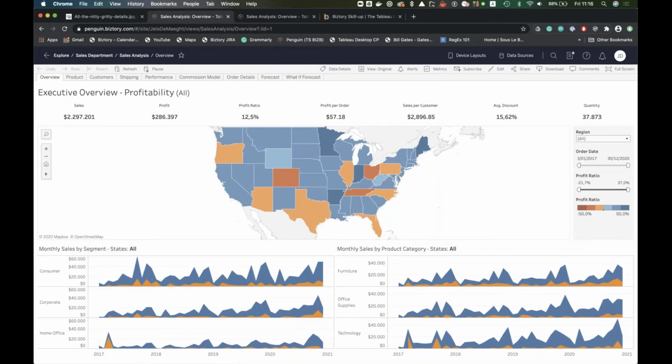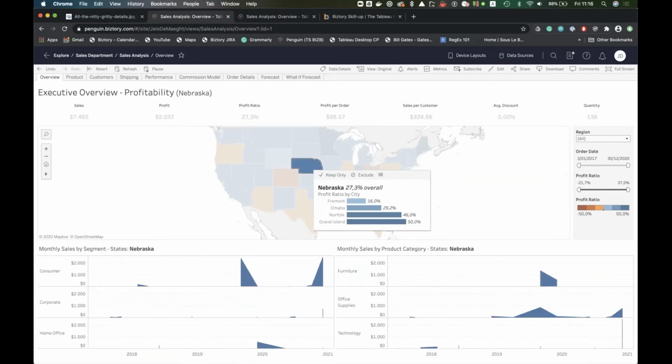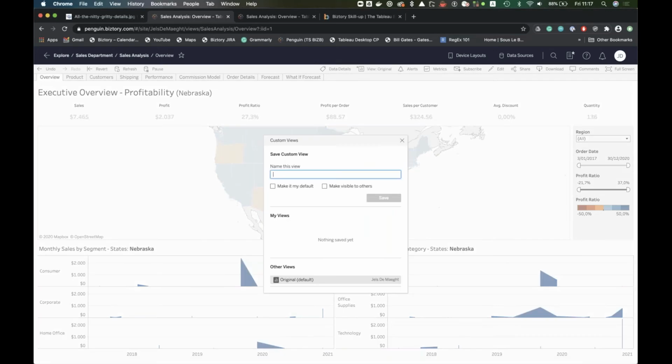Now I can start interacting with this dashboard, of course within the capabilities that this designer or creator has intended. I have on the right a few filter options and I can start playing with this dashboard, and I will see the changes being applied. Now, when I'm on the dashboard, you can see a few other options instead of just the navigation of our server and our different folders. You can see, for example, the data details and the view of the original view. So this is now a dashboard with a view. I have already done an action.